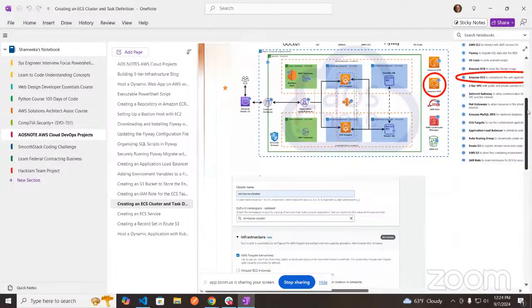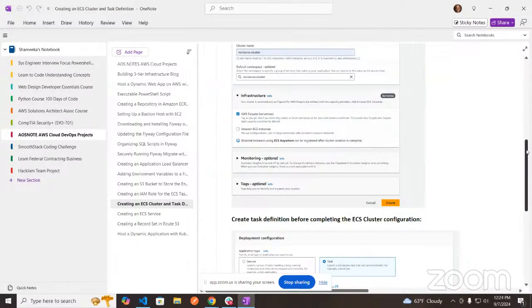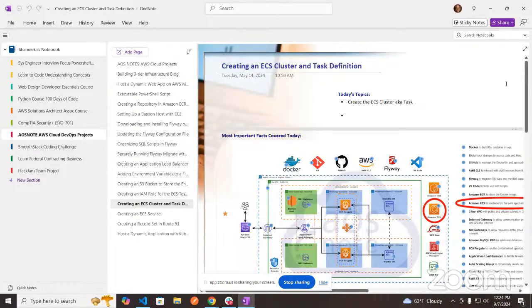So when you're going through the project, I recommend that you screenshot every step, because then you can go back and reference it. Let's say you did the project with Dylan 1 or Dylan 2, you can go back and see when you did this project. That way, if you do this project again, you can backtrack whatever you did before and see exactly what user you used, stuff like that.